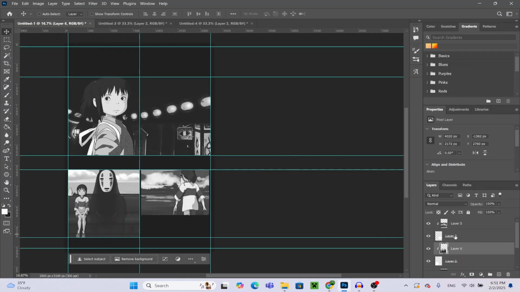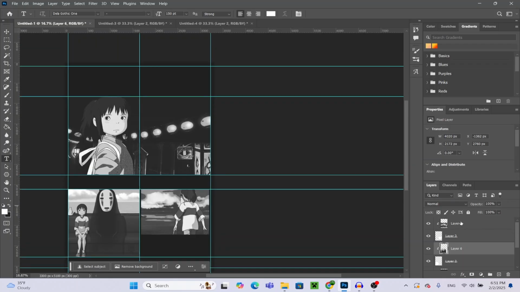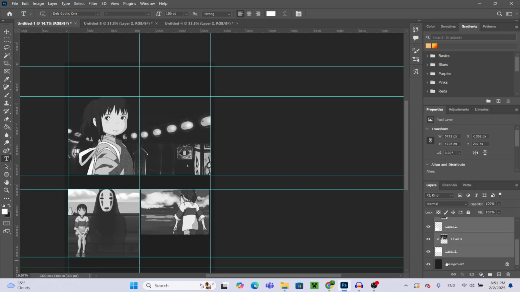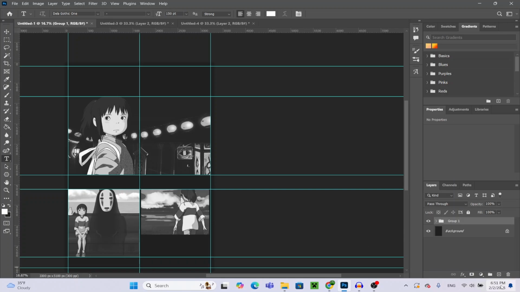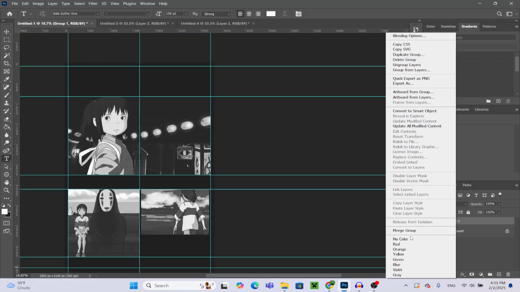So now I have my orientation. I'm going to add everything else, including my text and some other effects that I usually do for designs like this. So let's do that. Okay, I also mentioned organizing your layers. So I'm going to click on the top layer. I'm going to hold shift to the image before the background. I'm going to hit this folder button and it's going to group the layers.